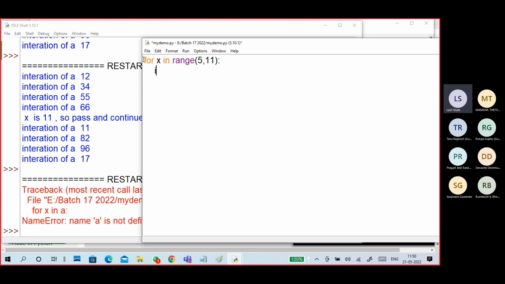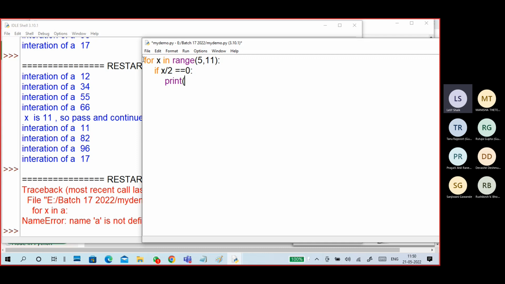Okay, it is checking if x divided by 2 is equal to 0. Meaning, if anything divided by 2 leaves no remainder, it is an even number.